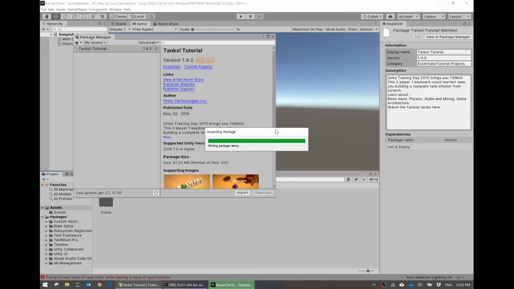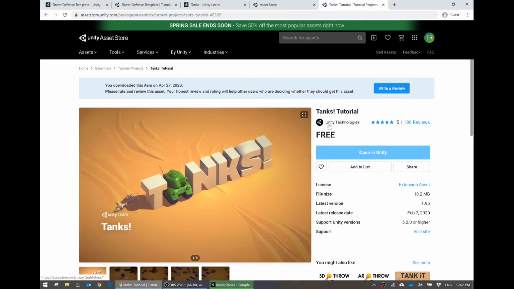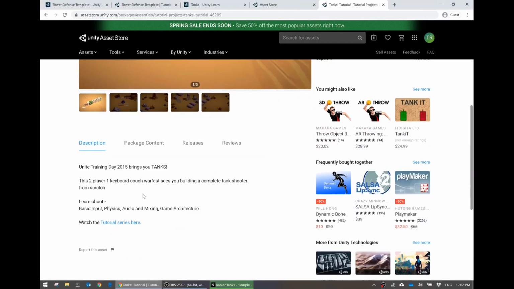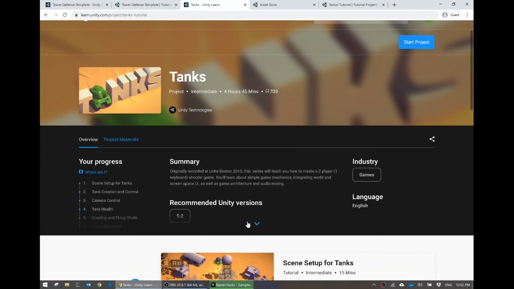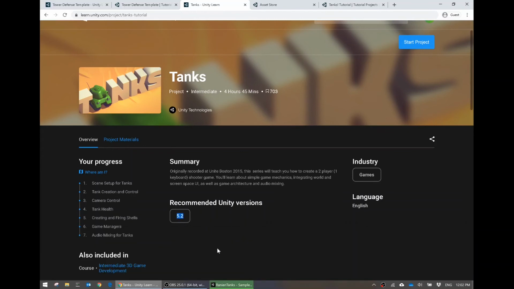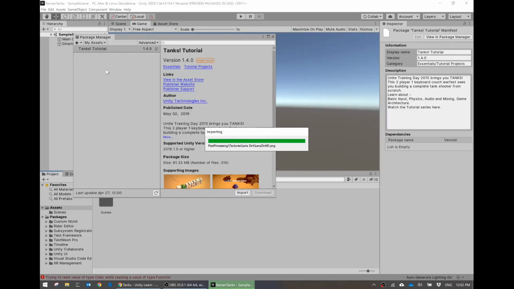If you are following a tutorial, it's a good idea to try to match that version. I might get errors because I'm using Unity 2020. And this tutorial is designed for a much older version of Unity. It was made in 2015. If I go to the Tanks project page, then it says that it recommends using Unity version 5. 2020 is a lot bigger than 5.